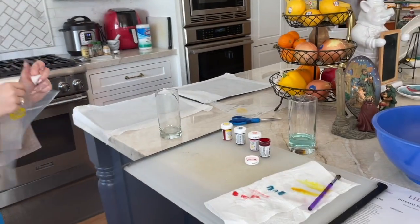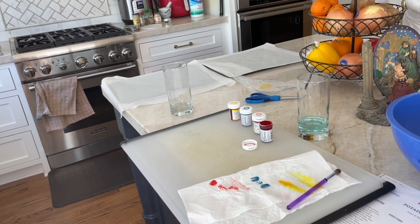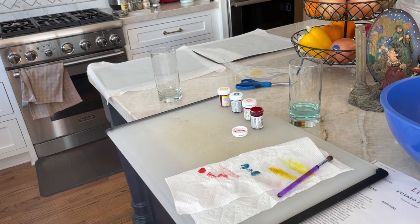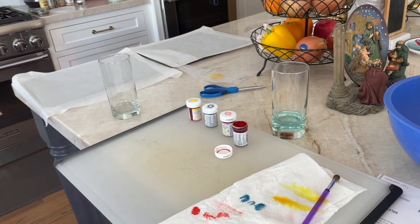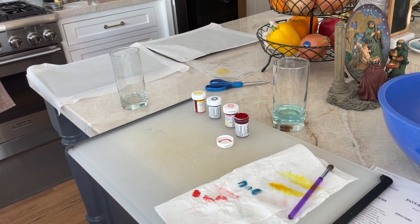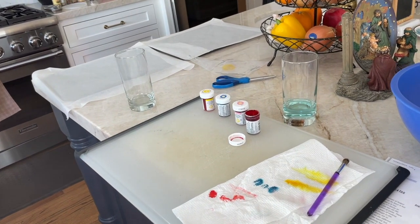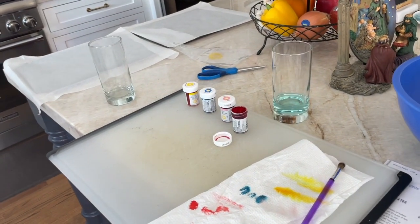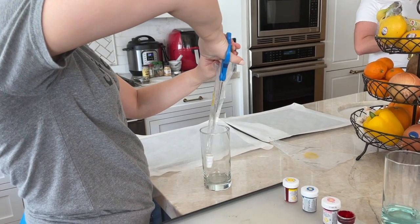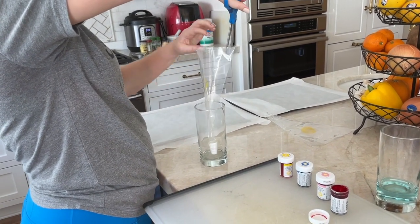All right, so we read the directions more carefully, and it says that you need to use food coloring gel, not just food coloring. So I happen to have food coloring gel because I am a master baker, of course. Julia is now going to try to coat the inside of the piping bag with the food coloring gel, which will stick to the sides, unlike just the plain food coloring that was a little bit drippy. You have to cut the piping bag so it fits over the sides of the glass.